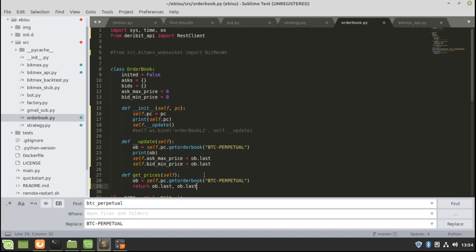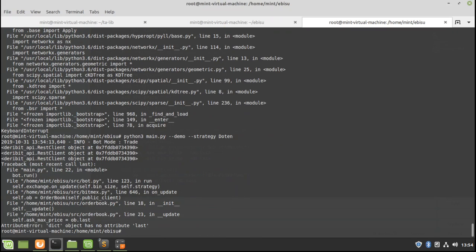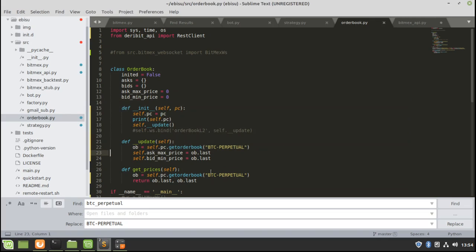We don't have to print the order book every time we do this. Dict.